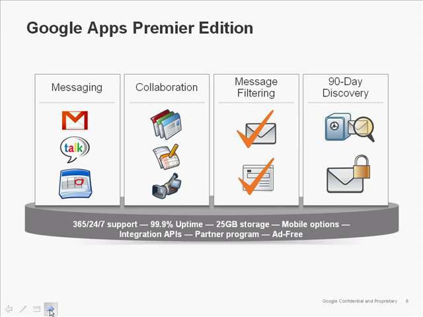Also included in our collaboration applications is Google Docs, which includes word processing documents, spreadsheets, and presentations. Again, the fact that Google Apps and all of these applications are web-based, especially within Google Docs, means you have the ability to collaborate and communicate with multiple people on a single spreadsheet or a single presentation or word processing document.